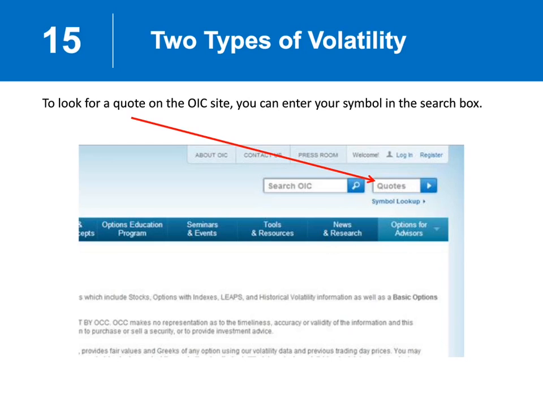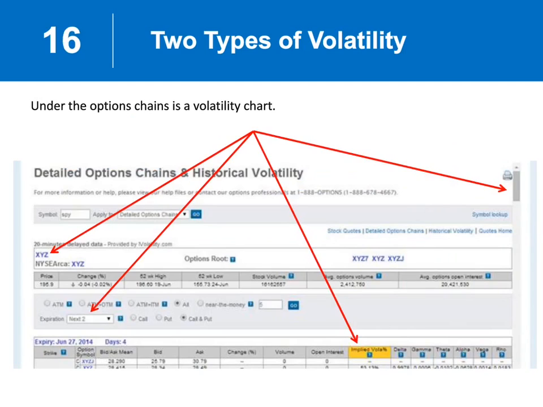So whatever stock you want to try all this newfound information out on, you can put that stock in that box and hit enter. You're going to get a delayed quote. And once you hit enter, this is what's going to come up. Now all those four arrows there, I'm just going to point out four different things on this page. There's more than that, of course, but here's four important things.